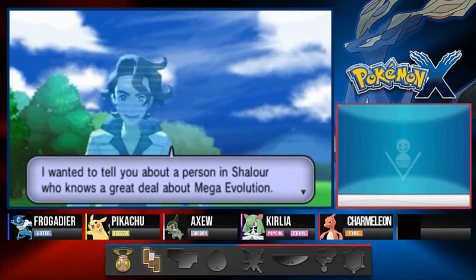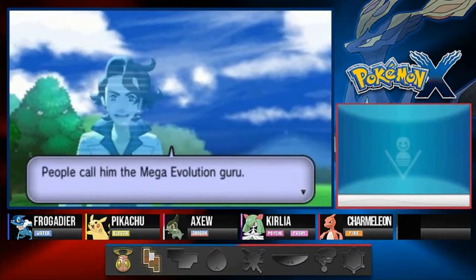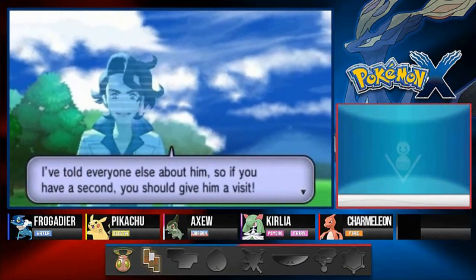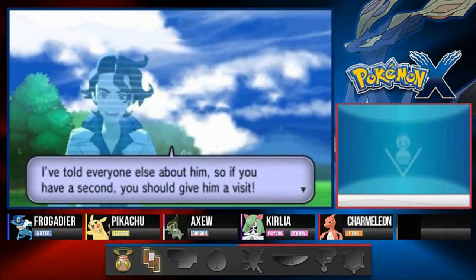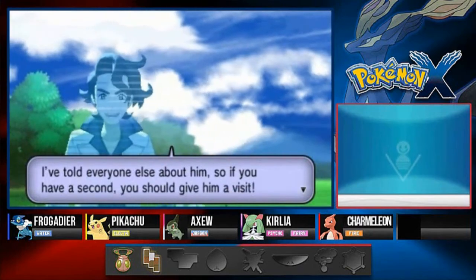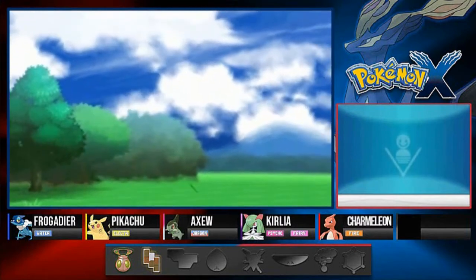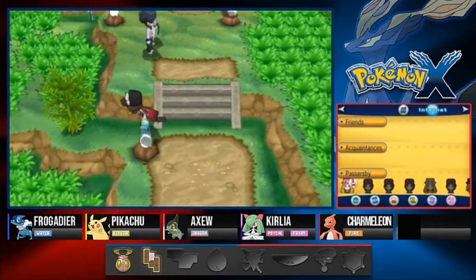I wanted to tell you about a person in Shalur who knows a great deal about Mega Evolution. People call him the Mega Evolution Guru. I've told everyone else about him. So if you have a second, you should go visit. You should go give him a visit. Well, I can't even read correctly and all that crud. Okay, so yeah, that is that right there.